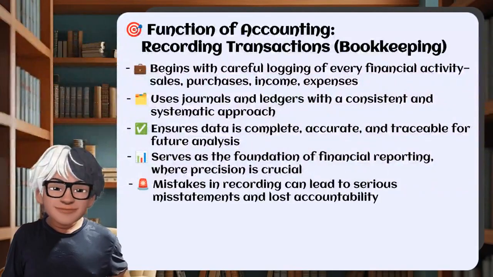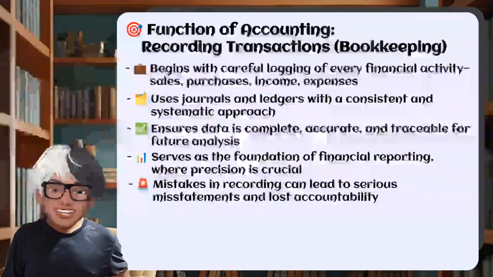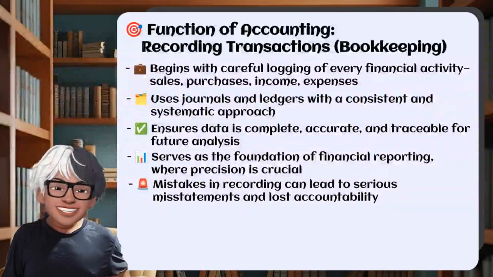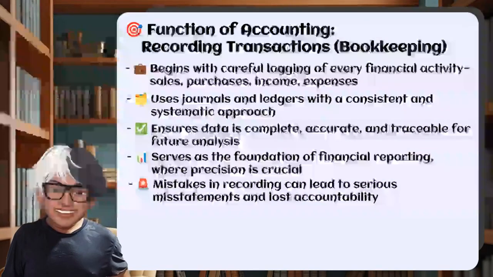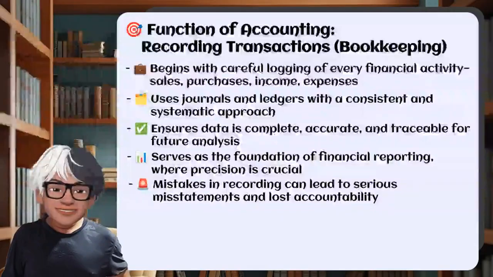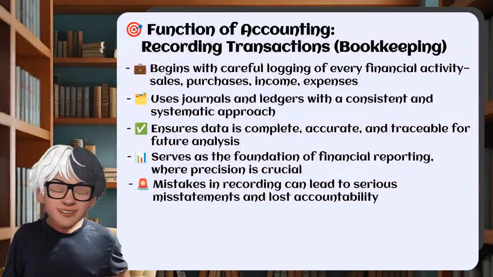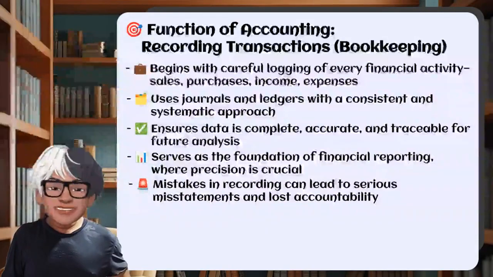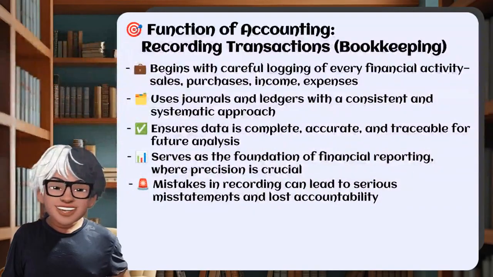Without this function, businesses would lose track of their financial activities and compromise accountability. A single missing or misstated transaction can distort profit calculations and cash flow tracking. Misstatements can affect tax filings, leading to penalties or audits. Financial accountability breaks down when stakeholders can't rely on the records. Correcting recording errors often takes time and may require costly investigations. That's why precision in this foundational step is not optional, it's essential for trust and integrity.